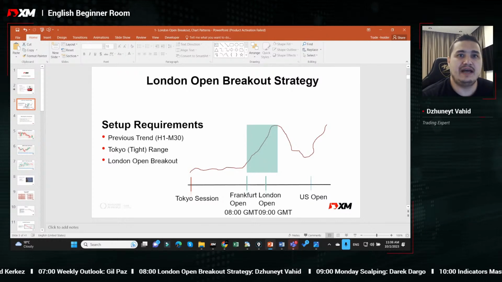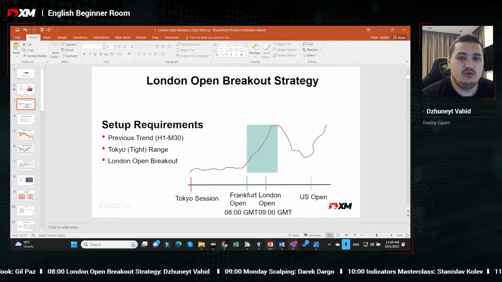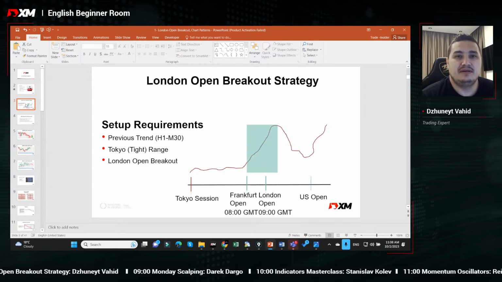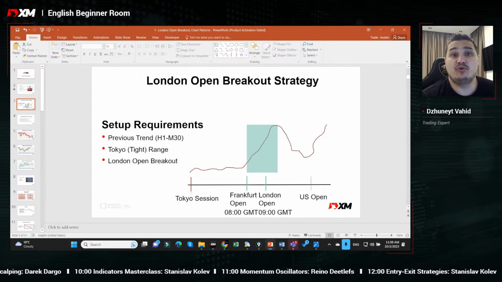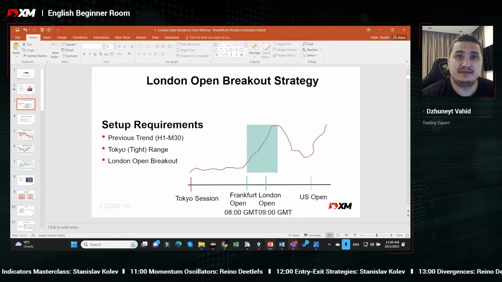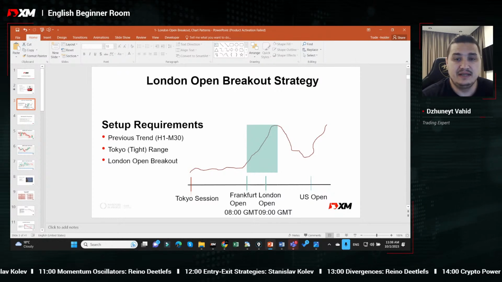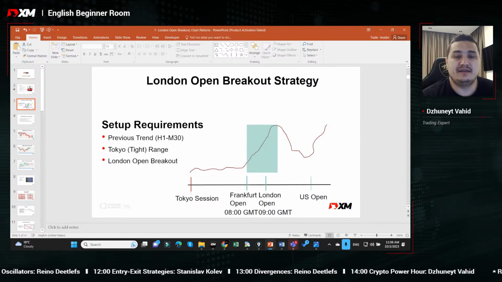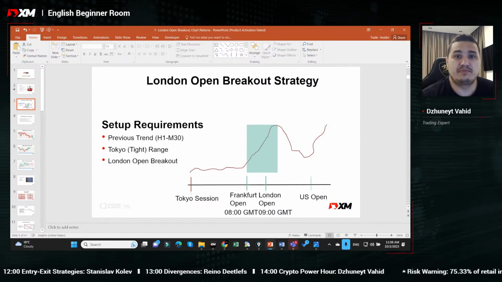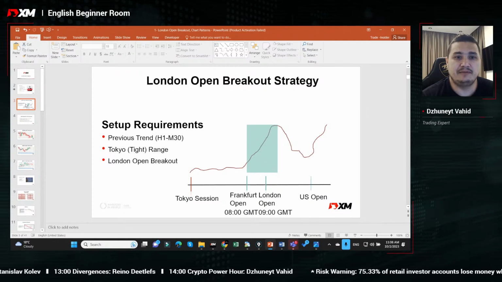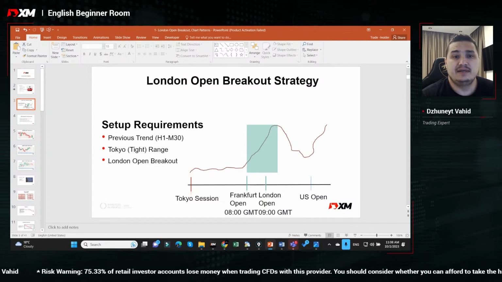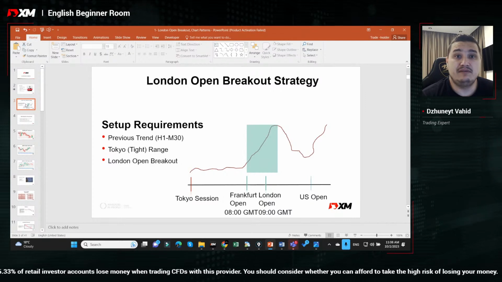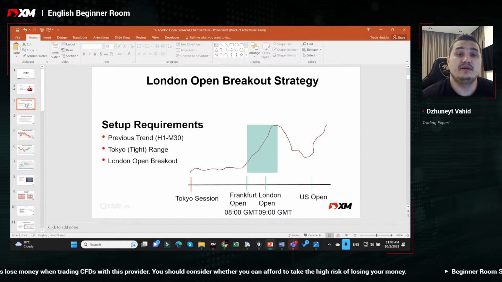But if before that you had some choppy consolidations, you might suffer a ranging market again, and those breakouts might be fake. Well, that's pure statistics. Statistics can always break. It has variances, but that's what we are looking at and creating as important rules for our London Open breakout. We should rely on some data. Then we wait until we catch this tight consolidation, we confirm the previous trend and we confirm the tight range. Then we are waiting for the signal, which comes with the London Open breakout.